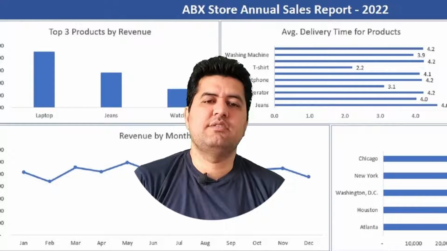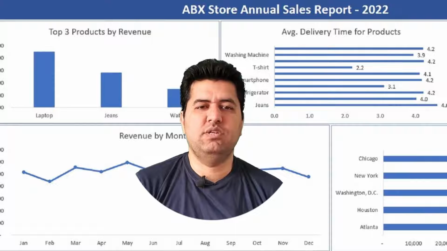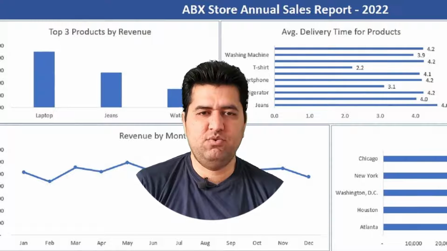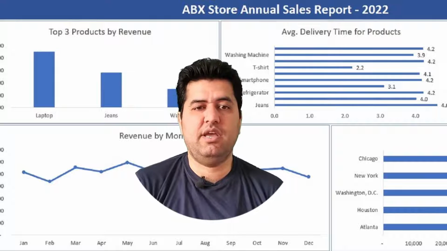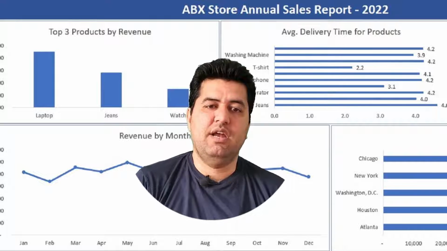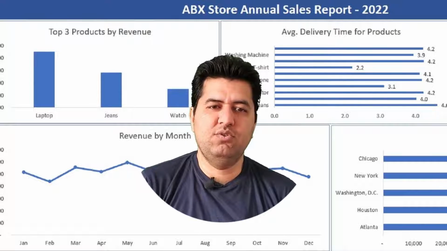Hello everyone, this is the fourth week of the 3-month data analyst roadmap, and today we are going to work on an MS Excel dashboard, where we will be working on a sales data set to clean the data set and analyze it, and after that at the end we will be designing a dashboard that you can see in my back. So without any further ado, let's begin.